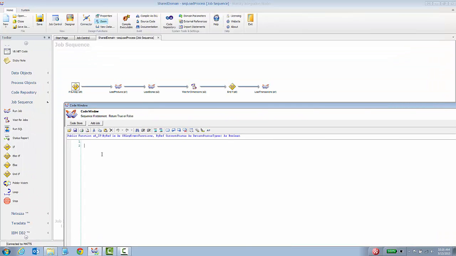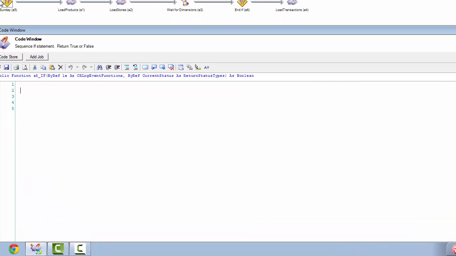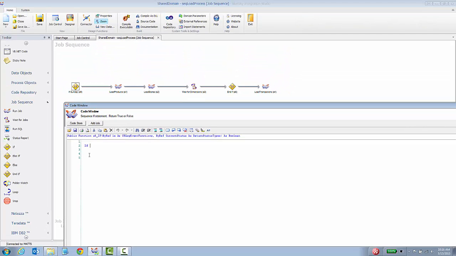And I could just run some code here. Basically I want to return a Boolean as to whether this if statement will be true or false. So I'm just going to say if Now.DayOfWeek equals System.DayOfWeek.Sunday, then return true, else return false.